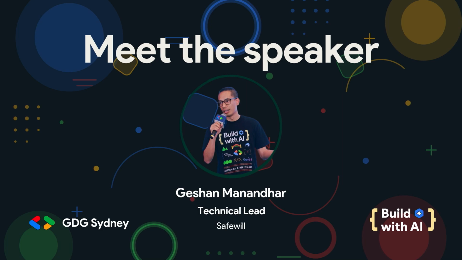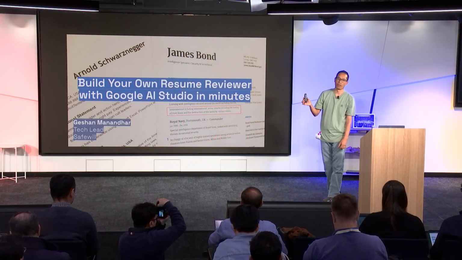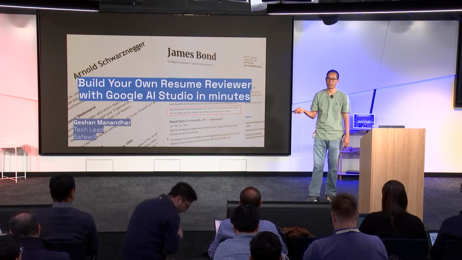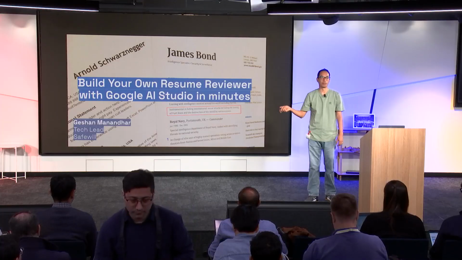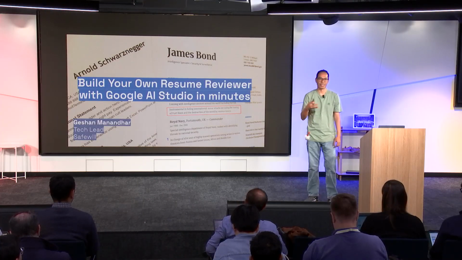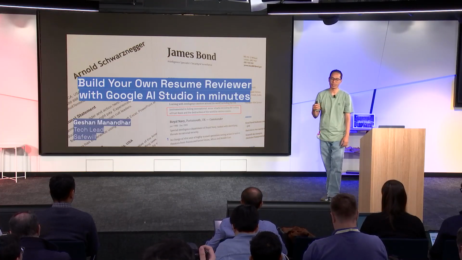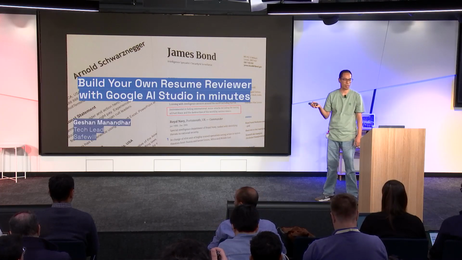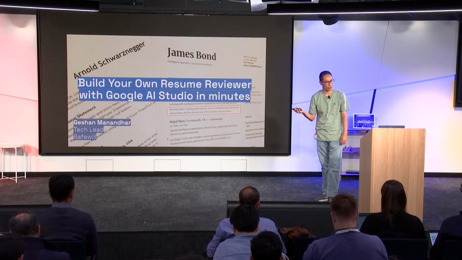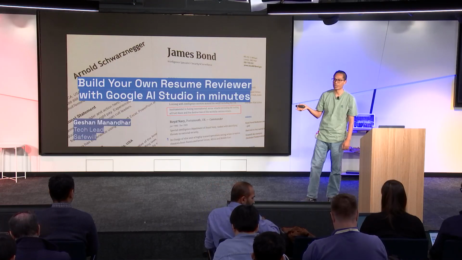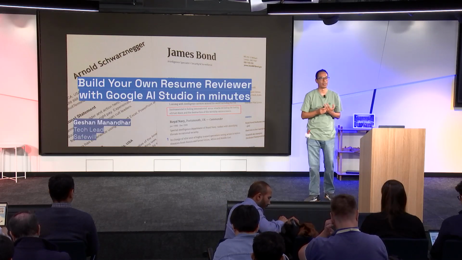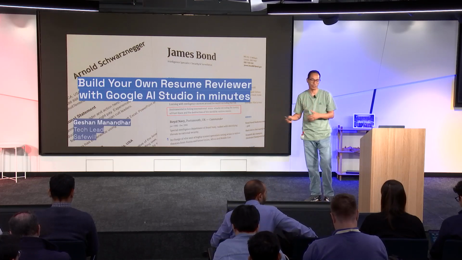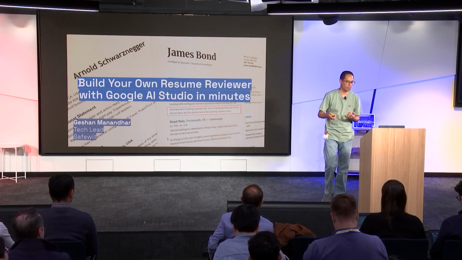The main purpose of your resume is to get that initial call or email from the recruiter. Therefore, optimize for that. Thanks, Gary, for inviting me here on the stage. I am Geshan Manandhar, and today I'm going to talk about how you can build your own resume reviewer with Google AI Studio. The first part, as Gary said, I'll just do a talk to set up the stage, and then after food, we're going to do the workshop hands-on.